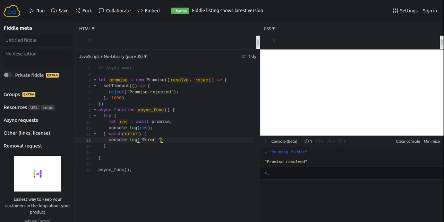If we print here, let's see. After some time, the promise is rejected. So it went on to this catch block. So in this way, we can handle errors inside async and await functions.